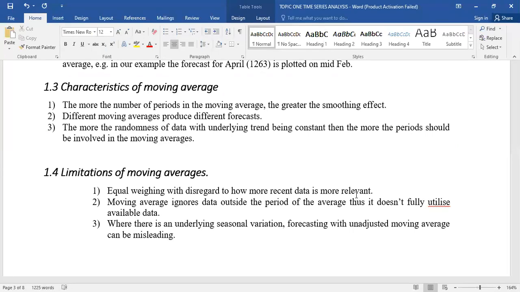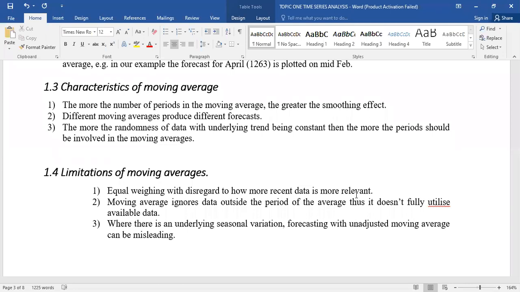For the coming period or the coming month or the coming year. For example, if an institution reports their financials quarterly, like banks do, let's say January to March, they cannot say, let us work with the data for 2019, September to December. It will be misleading. So the most recent data is what is supposed to be important. But we can see moving average disregarding that and taking the historical data.